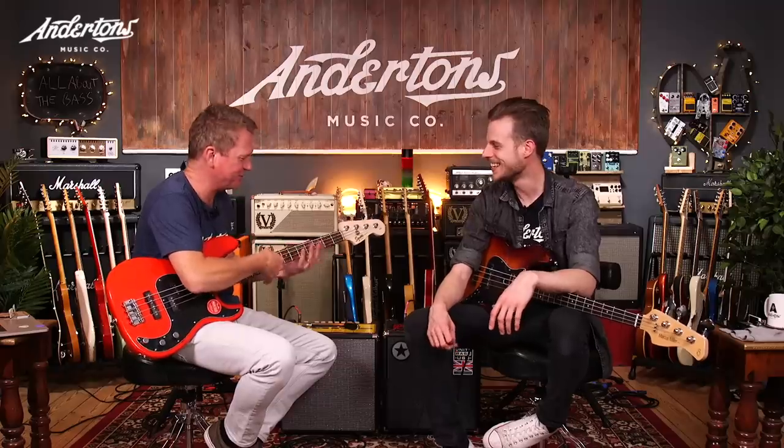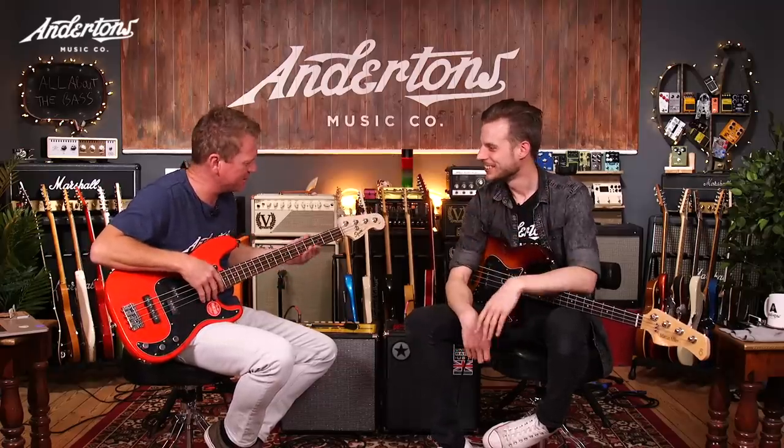Remember when I first started working in shops and you just put up with, oh yeah, that's the 150 quid bass, or that's the 200 quid bass, and the frets would be sharp? Oh yeah, they used to stick out the edge, I remember that. Yeah, you used to come away with these lacerations up your fingers, where the frets would be sticking out. So that sort of thing is getting a lot better.